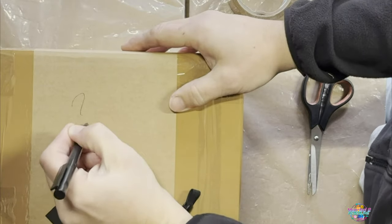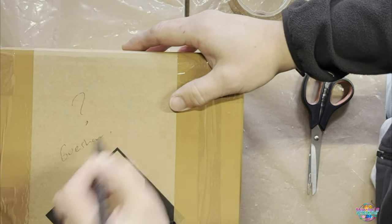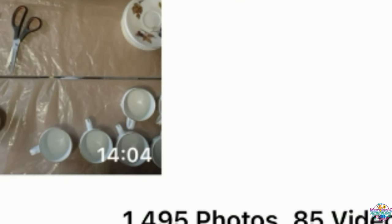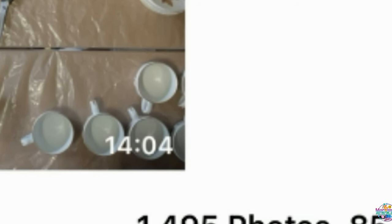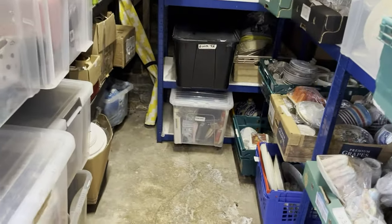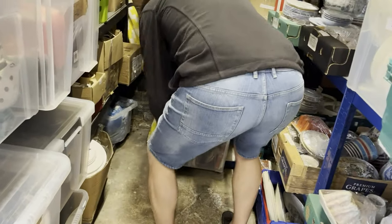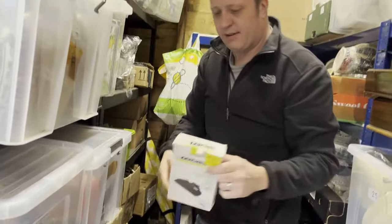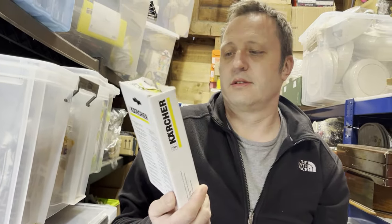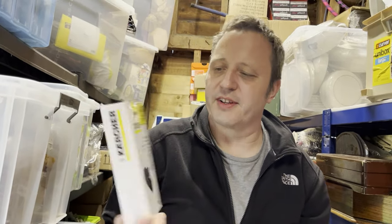That whole packing job took me 14 minutes and 4 seconds. There are shortcuts I take that I can't do while filming from above, so I reckon I could do it in 11 or 12 minutes. Next item: this cost £2 from a charity shop and sold within a month for £17.99 — it's a window vac replacement suction nozzle. There was quite a bit of interest; it just needed the right buyer.